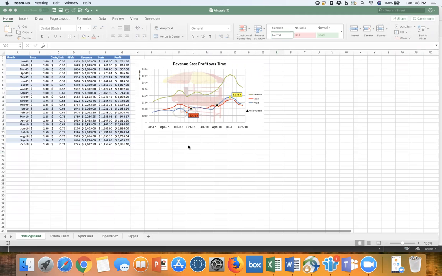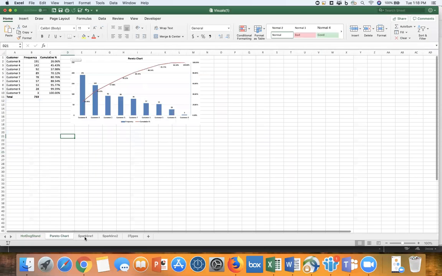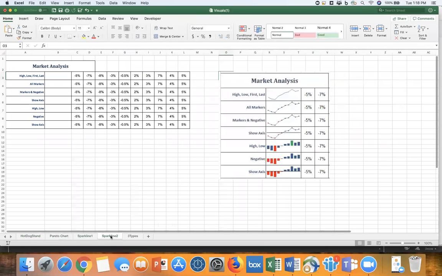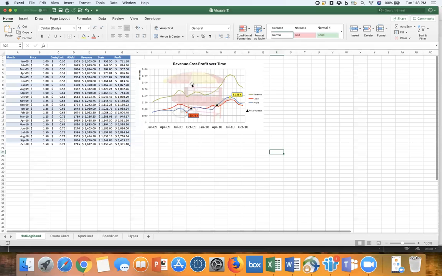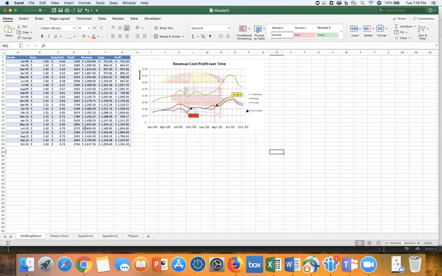We're looking at different charts and graphs, so I'll quickly go through this to give you an idea of what you'll be asked to do. First of all, on each of these tabs, I've taken the screenshot that the assignment said the end result should look like, so that I can see what I'm doing as I build it here.